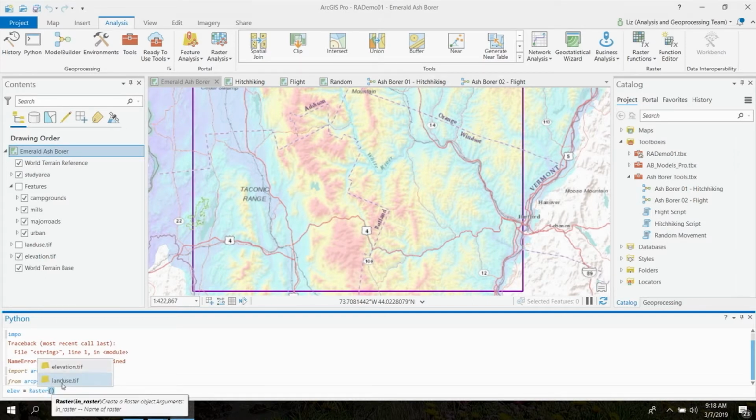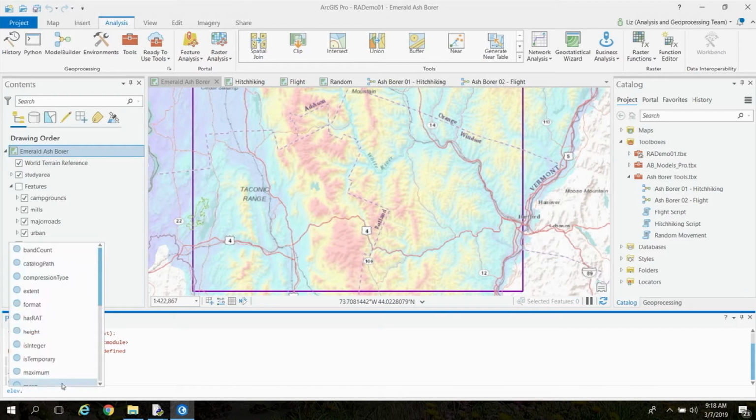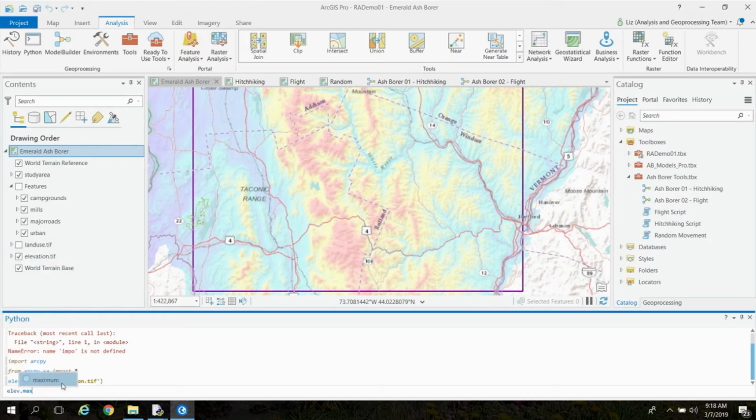Noman mentioned that we rely heavily on a raster object when we're using Python with rasters. And to create the raster object, you can cast a layer or a data set as a raster object just by wrapping it in that capital R Raster. And now my elev is a raster object, and it comes with a whole bunch of properties that you can see listed here. So if I want to know the maximum value, for example, of that raster object, it tells me it's 4381. So there's all kinds of information I'm able to get off of that raster object.